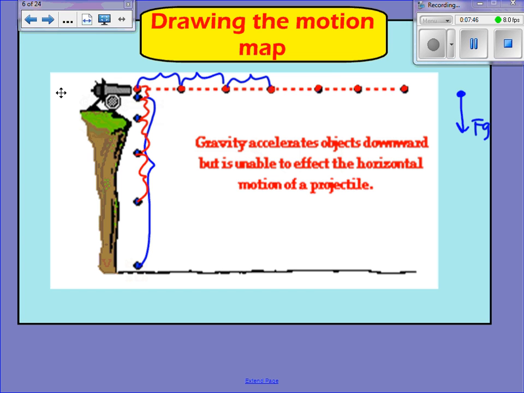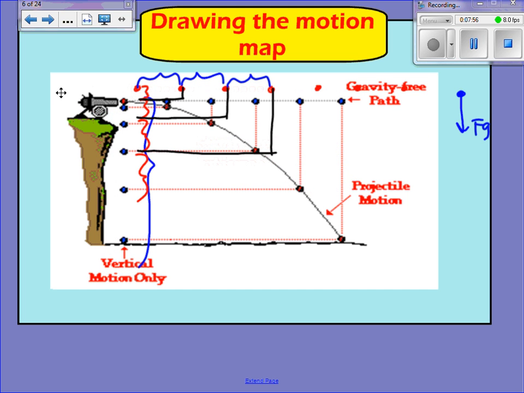Now, when you connect these dots together, this dot with this dot, and so on, that's where you get the projectile path that we see right here. You'll see it's a little bit off, but you get the idea of what I'm trying to show. Where the x and the y meet is the actual pathway of your projectile.